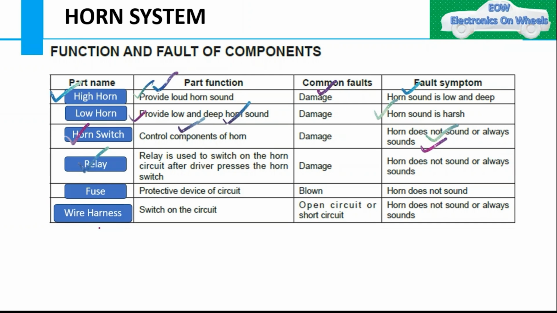Then the relay is used to switch on the horn circuit after the driver presses the horn switch. So you just give me the reason also, why we are using the relay here, why we cannot go only with the switch. Please comment in the comment box if you know the reason why we are using the relay. This type of question will be asked also. The horn does not sound or always sounds. This is also the same thing, whether it is short circuit or open circuit.